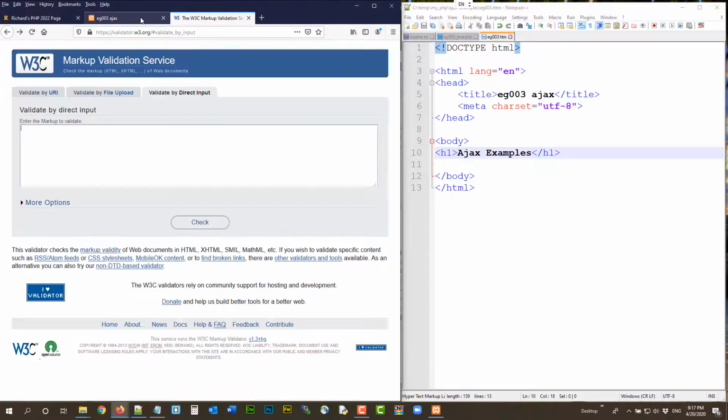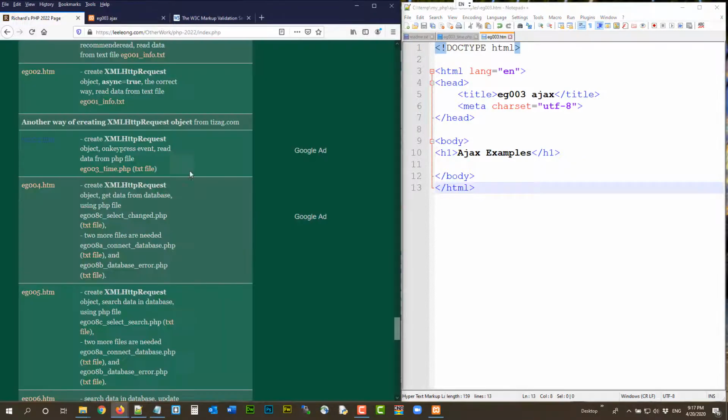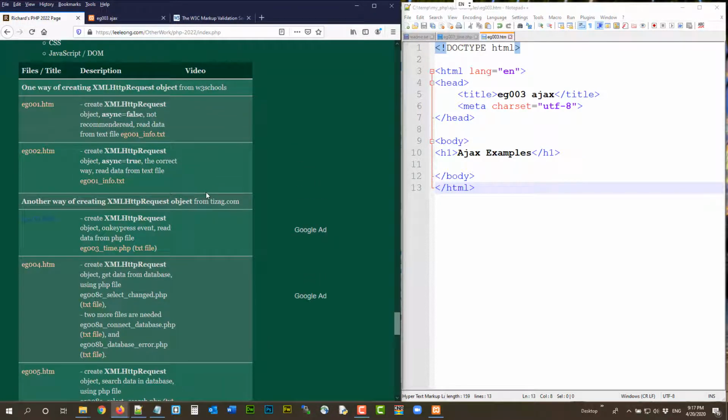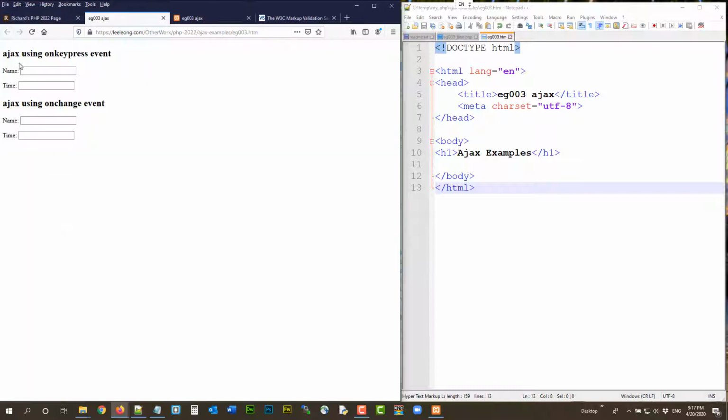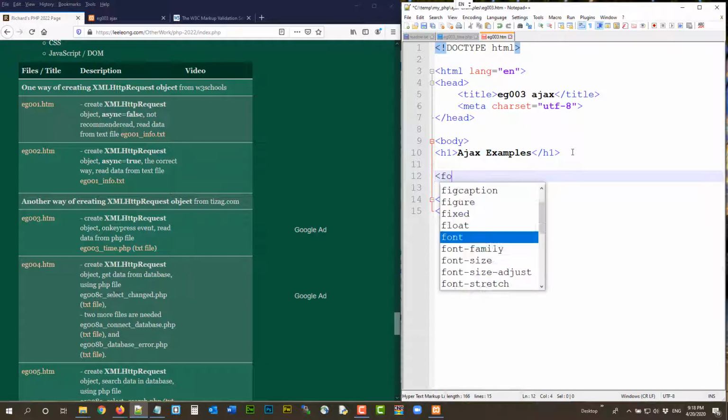And let's close this. Let's look at it here. So we are going to do what the example does. So this example, we have something like this: how to use Ajax using an on-key press event. Okay, so let's create a display first. So here we are going to create a form.